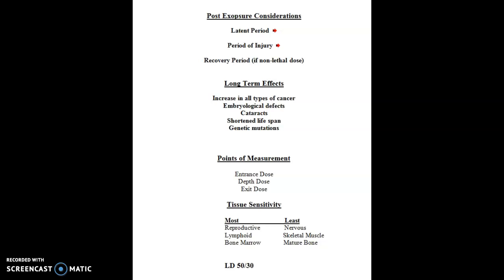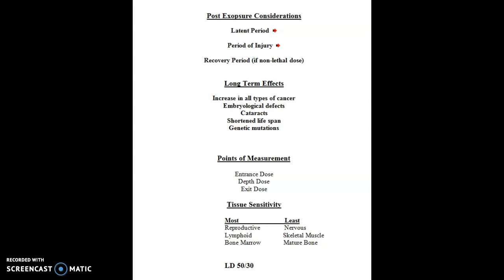It's almost like an incubation period if you were talking about an infection. The period of injury is just the time that the injury is there. So say a person is exposed to radiation, there's a latent period. The period of injury would be when the burns presented and they had the burns. And then the recovery period, and I had to put in there if it's a non-lethal dose. That's not talking about dental x-rays. That is talking about large amounts of radiation. So the recovery period would be the healing period unless it was a lethal dose of radiation.